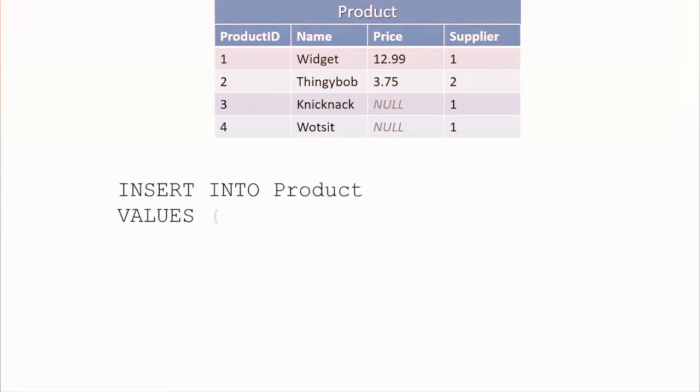But if I do something like insert into product, something like that where the data type's not right, so I've said I want this thing to be free, and I've inserted that as a string, then I get an error because it's the wrong data type. We need a 0 there instead of the word free. Exactly. And this time I've inserted a 0 there, but I've specified null for the supplier, and supplier doesn't support a null value. So I get an error in that instance as well.